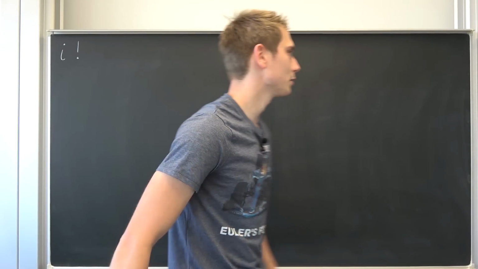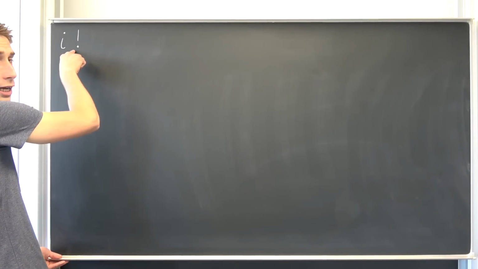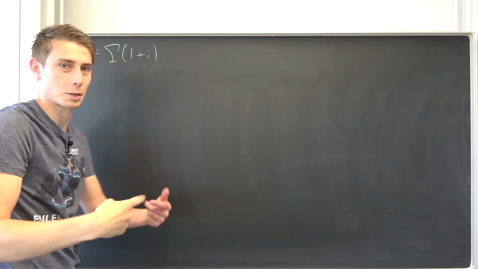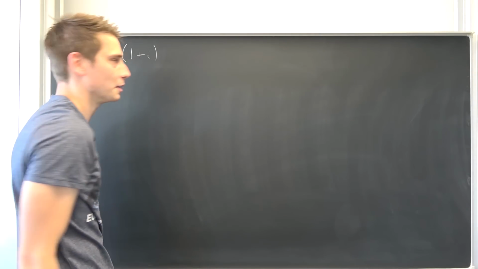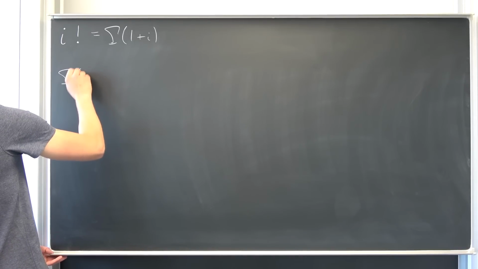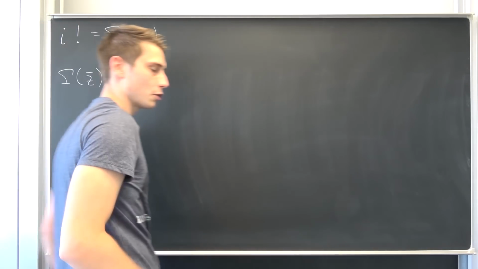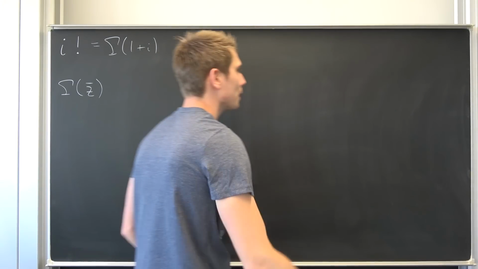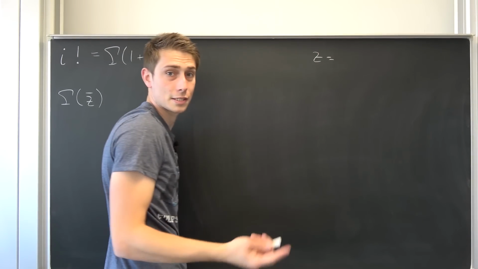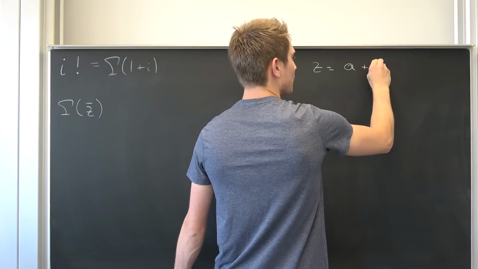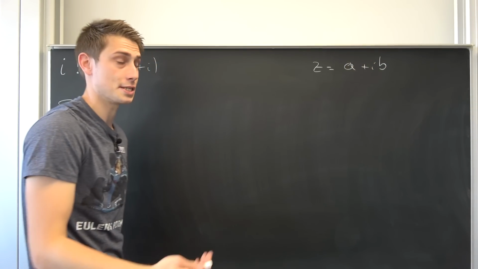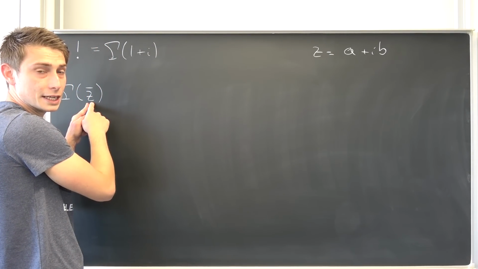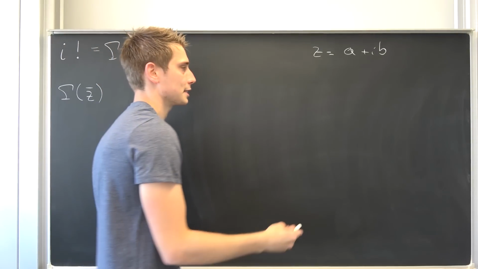At first I would like to take a look at just simply, oh yeah, and i factorial is nothing but gamma of 1 plus i, okay? Keep this in mind, that's why we are going to take a look at the gamma function of a complex argument. Okay, let us take a look at the gamma function of the complex conjugate of some complex number z right here, okay? We are going to assume that z is of the simple form a plus i times b, so a simple complex number in C, okay? Meaning what is our complex conjugate right here, okay?